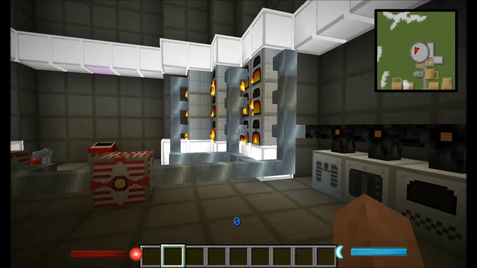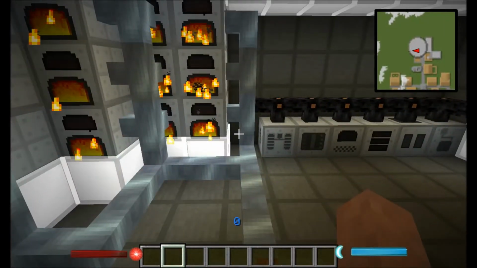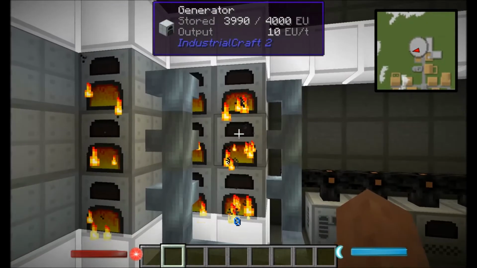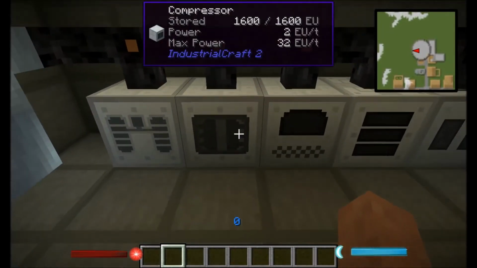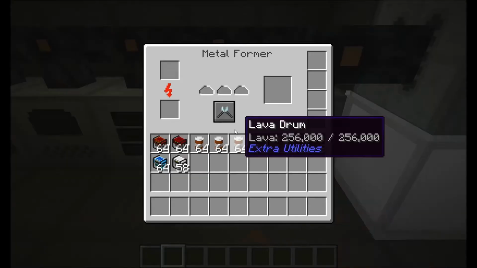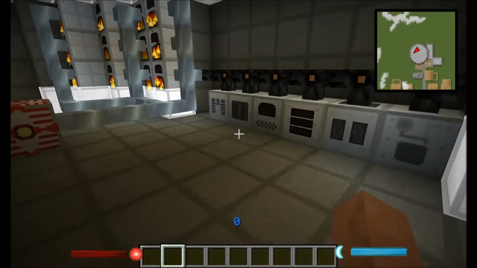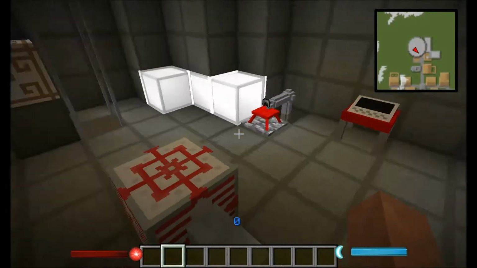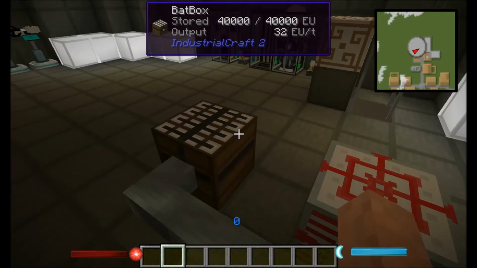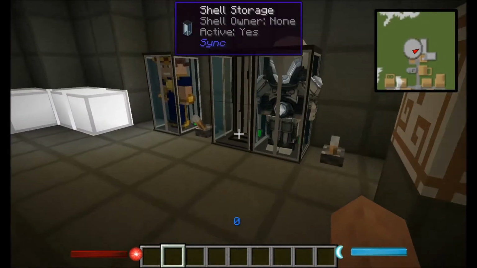It's awesome. And then this is the new 1.6.4 texture pack and design of Industrial Craft 2. Generators are more efficient. There are new machines such as the metal former, bottling plant, and the ore washing plant. There's also easier to use high voltage transformers. The MFSUs are about the same. They still store the same amounts of power and all that stuff. They're just more efficient now.